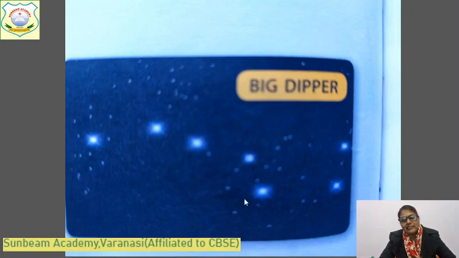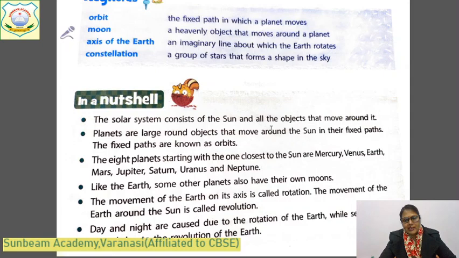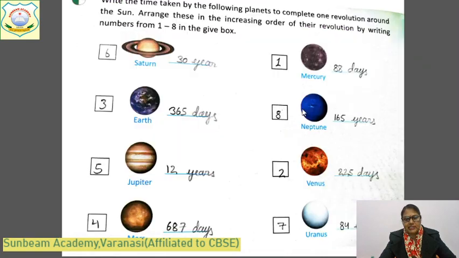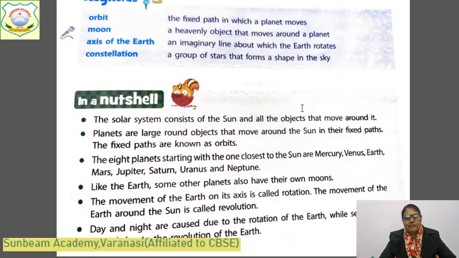और टुडे आज आप सब लोग स्काई में शाम को देखिएगा, नाइट में, एट द नाइट यू विल सी दिस बिग डिपर. ओके, एंड द Orion looks like a hunter. ये एक हंटर की तरह बिल्कुल दिखता है. इट हैज 7 ब्राइट स्टार्स एंड 7 फेंट स्टार. टोटल 14 स्टार होते हैं. 7 बहुत चमकते हैं और 7 थोड़े कम चमकते हैं. ओके, चलो. Yes, this is the constellation.